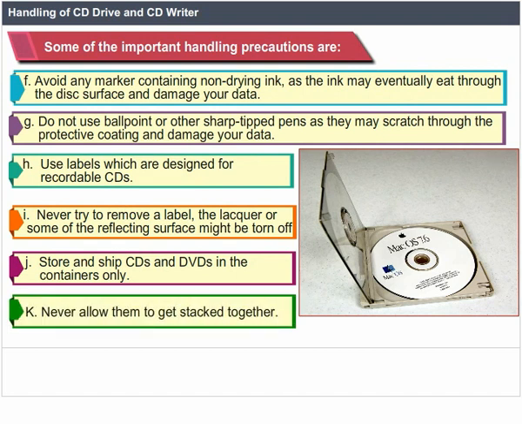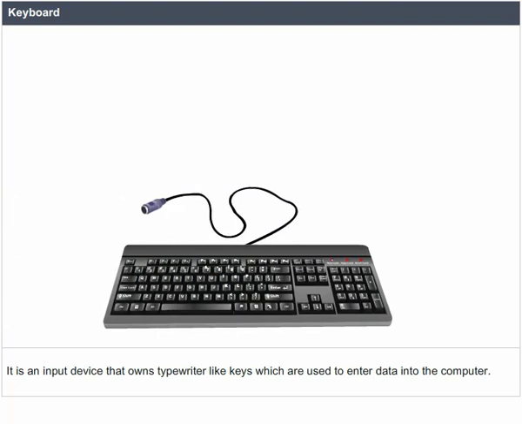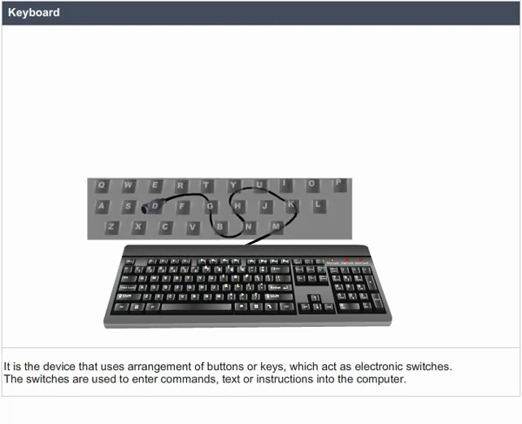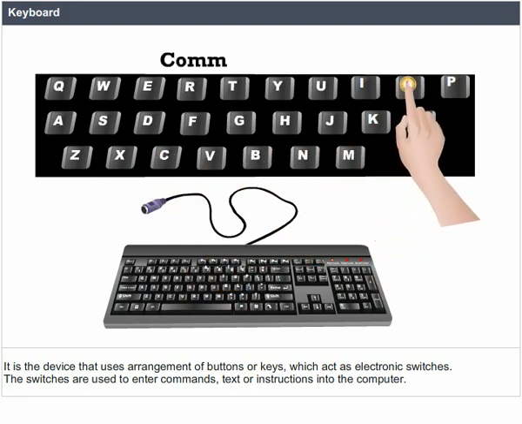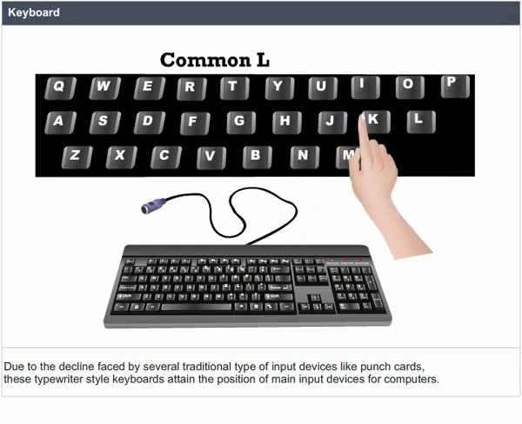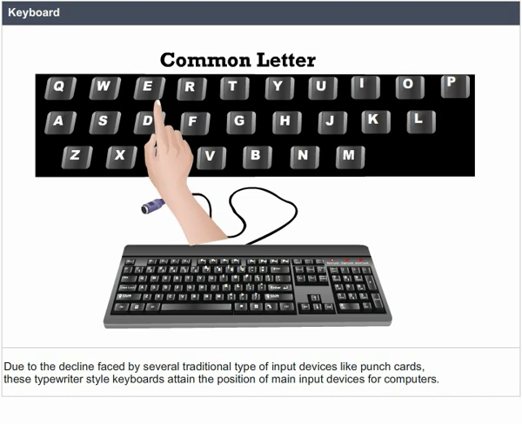Keyboard. It is an input device that owns the typewriter-like keys which are used to enter data into the computer. It is a device that uses an arrangement of buttons or keys which act as electronic switches. The switches are used to enter commands, text, or instructions into the computer. Due to the decline faced by several traditional types of input devices like punch cards, these typewriter-style keyboards have attained the position of main input devices for computers.